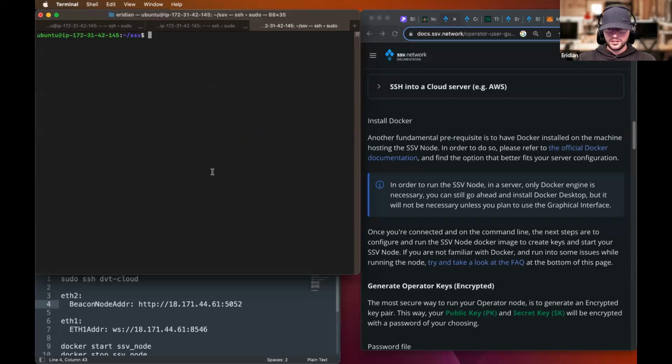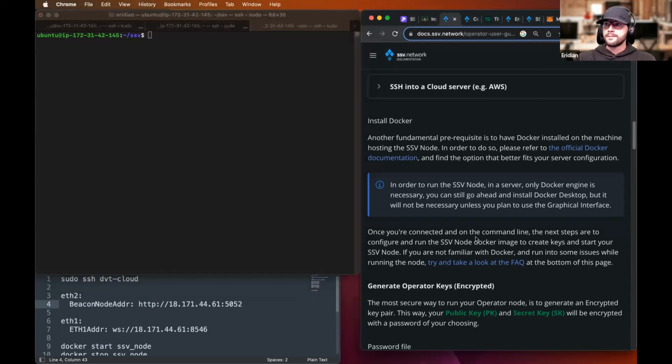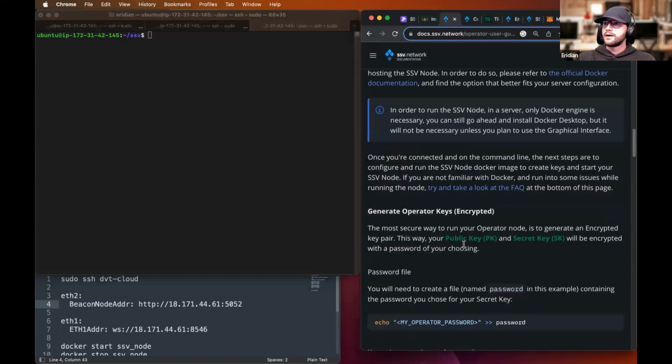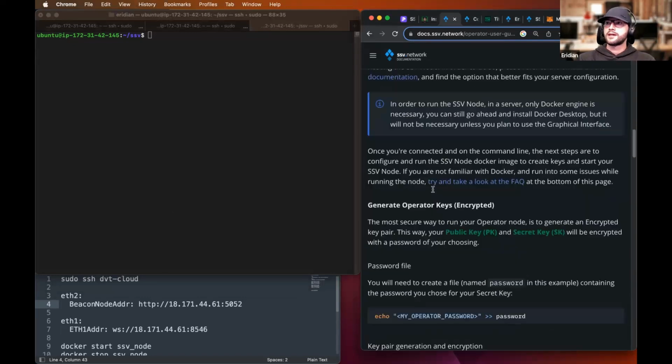So there's not a specific Ubuntu version. I'm just using Ubuntu 22.04, the long-term support version, and it works really well. Thank you for pasting those into the chat, Kit. Yeah, so there we go. So now we've got the machine set up. We're going to go through the instructions.